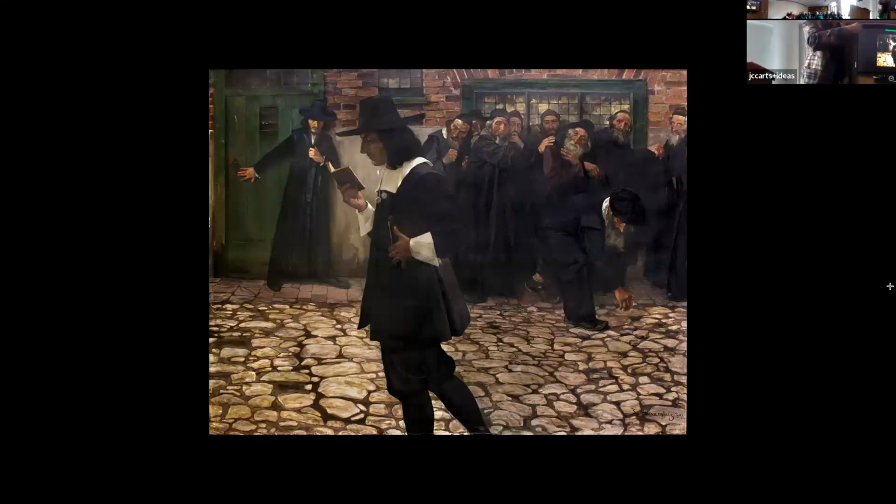Or take this Hirschenberg. This is a Shmuel Hirschenberg work from 1907. This is Baruch Spinoza, the great Dutch Jewish philosopher of the 17th century. It's called Spinoza Walking in the Streets of Amsterdam. You remember he was boycotted, excommunicated, persecuted for his advanced ideas about religion, about the Torah, his interpretation, about the concept of God, a pantheistic concept of God. We won't get into it. So you see him reading while everybody is terrified. The enemy is passing.